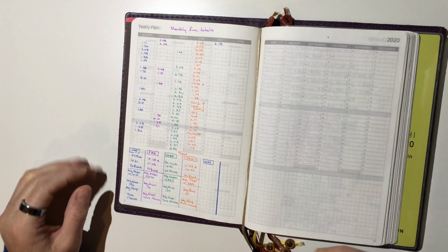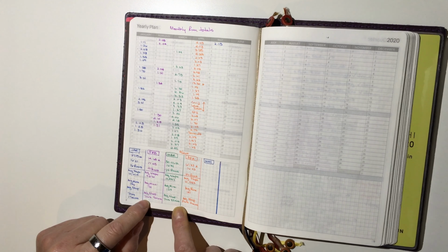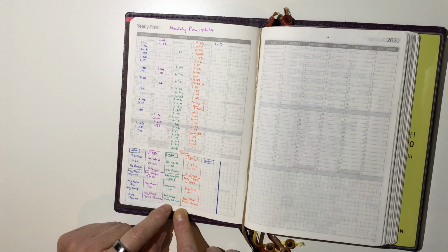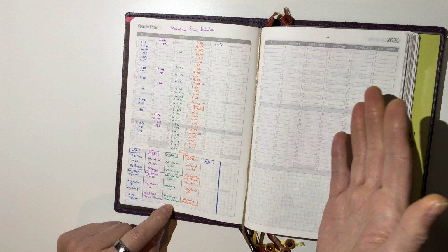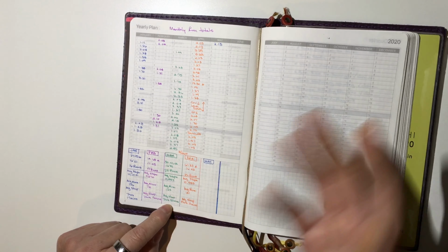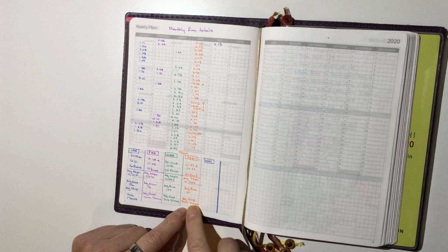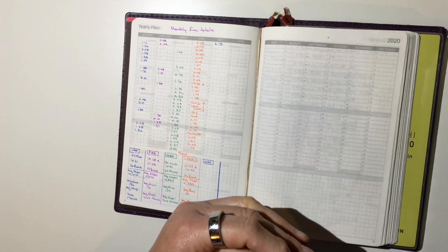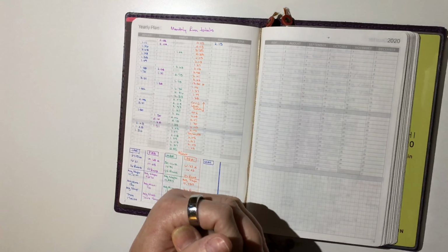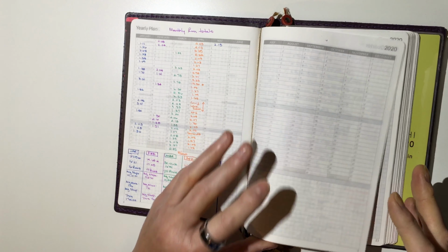My sleep hours is what really improved. January, 7 hours and 17 minutes on average. February, 7 hours and 9 minutes. March, 7 hours and 52 minutes when it rose. Obviously, because halfway through March on the 13th, I started working from home, so I didn't have to worry about my commute. In April, I worked from home the entire month, 8 hours and 12 minutes. So my sleep has definitely been beneficially impacted by working at home, and I've been enjoying that immensely.